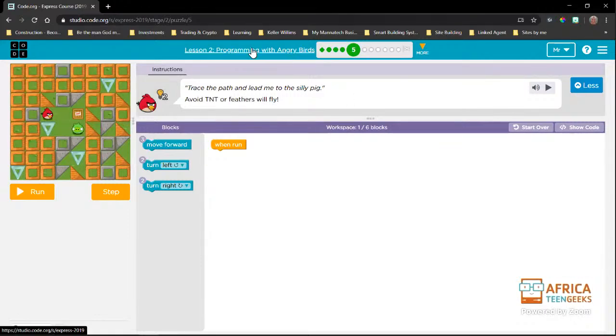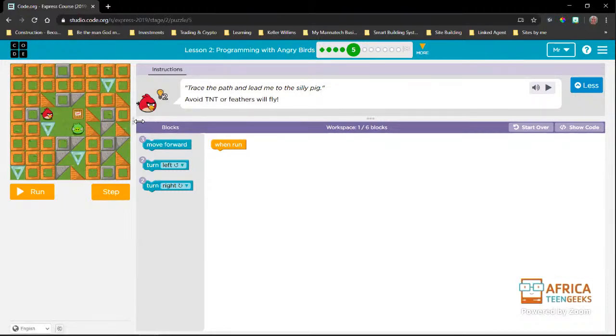So if you click on this, it'll take you back to all the lessons. And here you can jump between the puzzles, and there are lesson extras that you can do. Now, we don't do these in the classroom. So if you want to do them, you have to go and do them on your own time, but they're a really good practice, and I will advise you to go and play with them. Okay. Here we have our instructions.